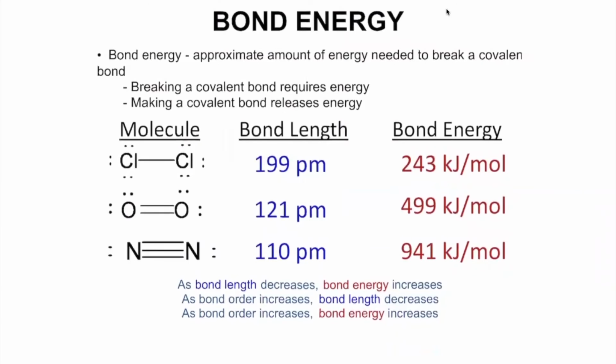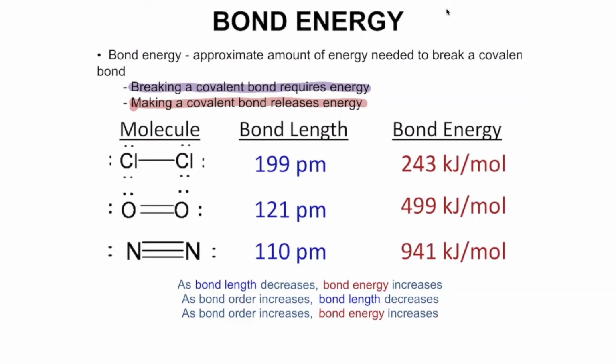Quick little conversation about bond energy. I want you to know that whenever we make or break a covalent bond, energy is either given off or taken in. If we break a covalent bond, we have to put energy in. We have to heat up the reaction typically to make a bond break. So we need to put energy into the system to break a bond. And alternatively, creating a covalent bond releases energy. So whenever we form a bond, that is going to be energy given off into the environment.